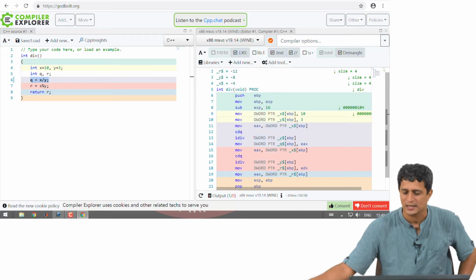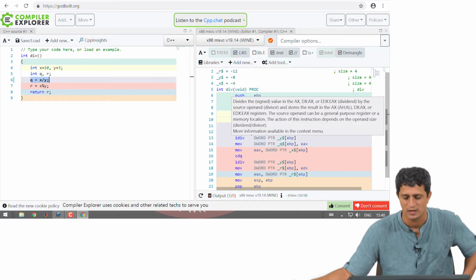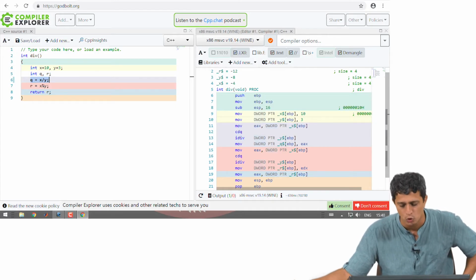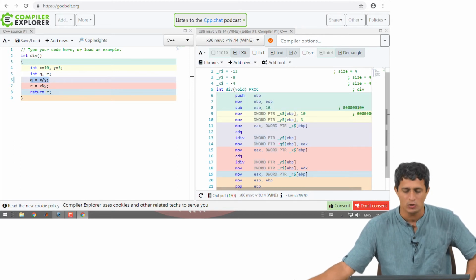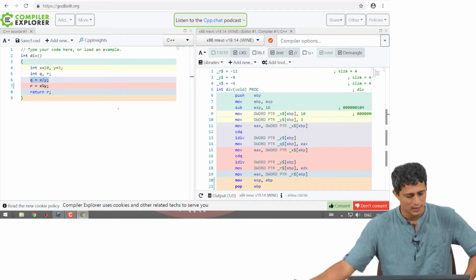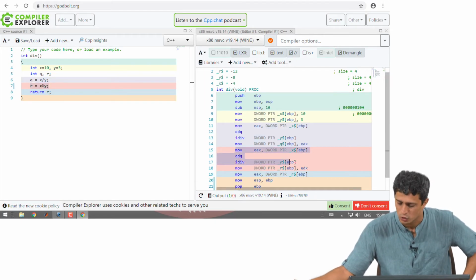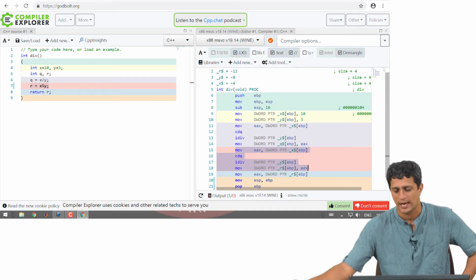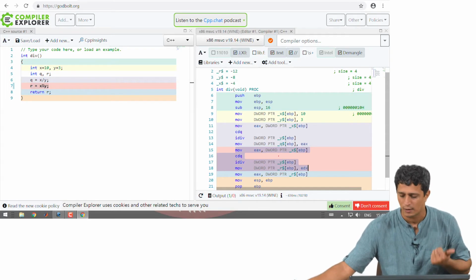So I leave that as an assignment for you to figure out what the use of that particular instruction is, right? Then you do an IDIV of y, and then you move the value of EAX into the variable q. Next you come to the pink highlight, which is basically r equal to x % y. That again translates to 4 similar instructions: a move, a CDQ, an IDIV, and a move again.